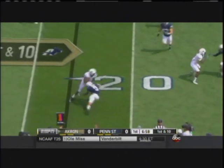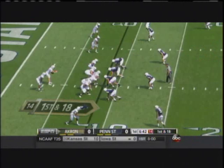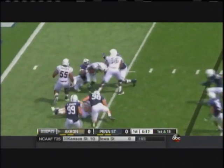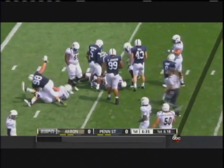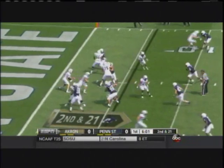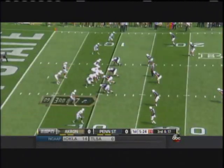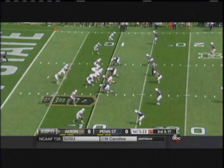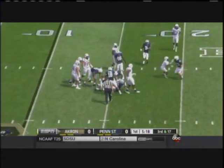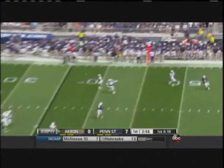Short set, throws out in the flat to Chisholm. Defensive end spot to a tackle. He's light for a defensive tackle, but boy, he's quick. And Penn State's defense is starting to swarm a little. They'll go on the athlete in the playbook if you want the first down. Third and 17, Penn State with a four-man front. Hundley on a draw again. And Hundley. Penn State shows blitz, and they come.